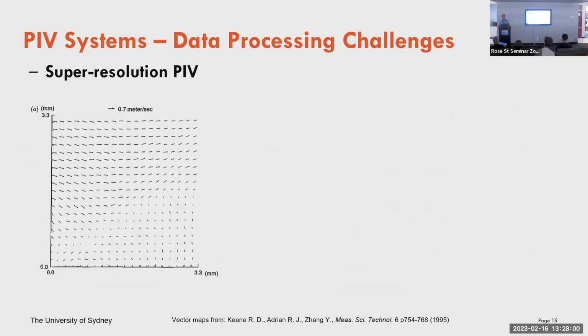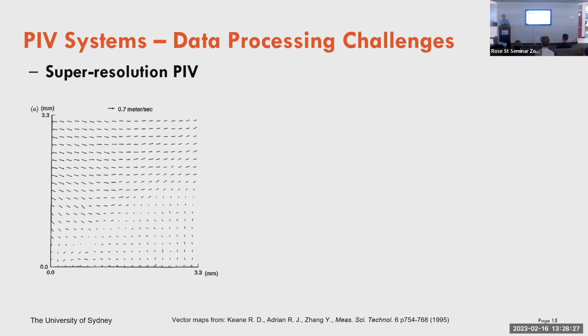Now, one thing that was done to attempt to address the velocity gradient problem was to go down to individual particle pairs. So instead of correlating a region with 10 or 20 pairs, one train of thought was, let's just go, we don't have a gradient then. If we have one pair, there's no gradient, because that's just a single result. There's not loads of them giving us a gradient.